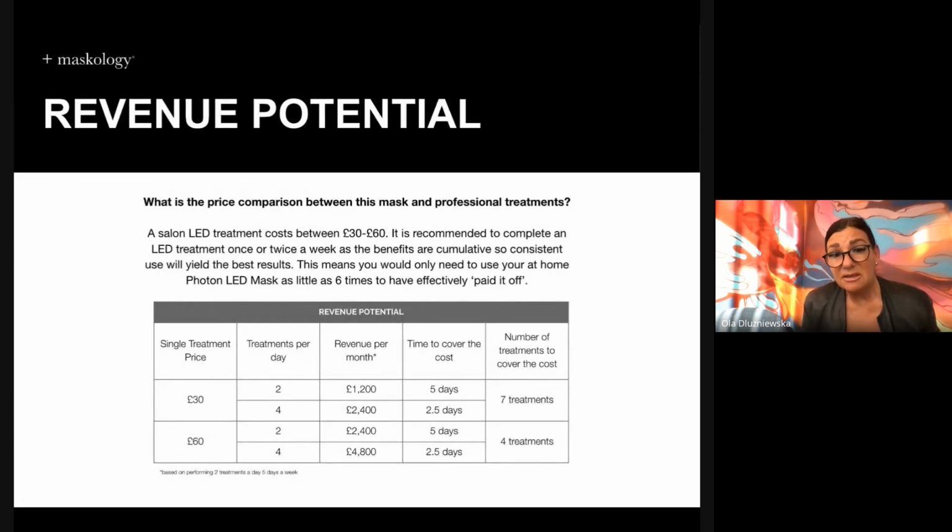But obviously you guys know your clients better than anybody. Just charge what you feel comfortable charging. I would recommend you do some research in your local area, and make yourselves affordable. Don't push yourself out of the market, but it is an amazing way to upsell any treatment.